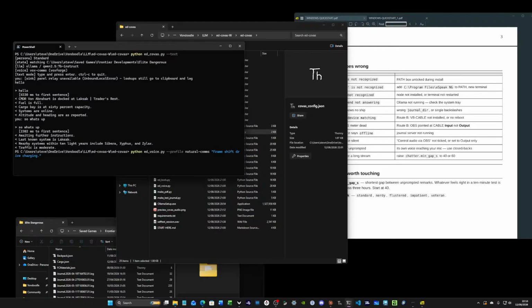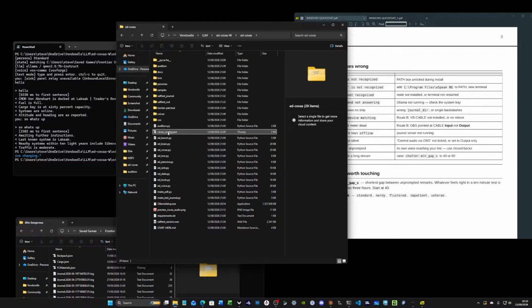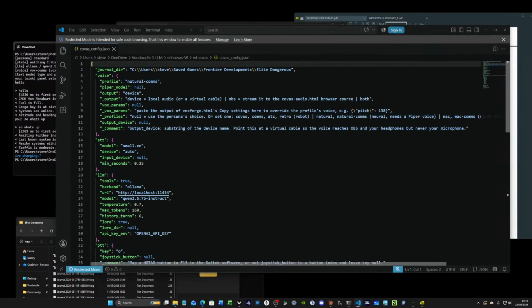Range of drive charging. Okay. Now, did I actually save it? I've got natural comms, Piper model. Oh, the Piper model. What's the Piper model?